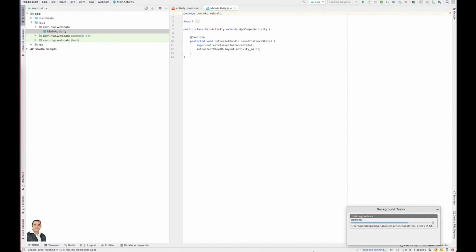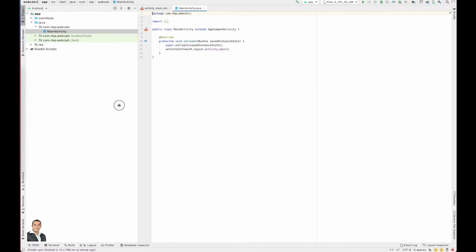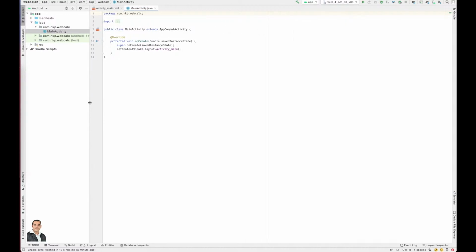At the moment, we are going to focus on two parts of the project, the UI part and the coding part. As you can see, Android Studio opened both files for us by default. It is always advisable to work on the UI first and then work on the code part.